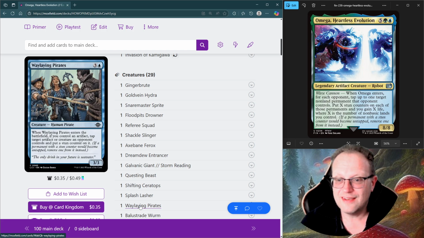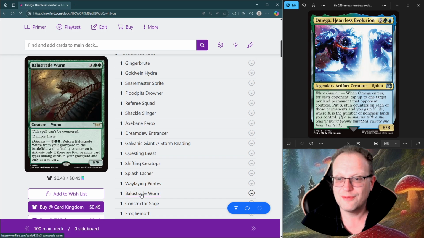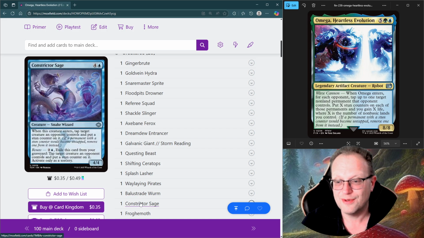Waylaying Pirates enters, as long as we control an artifact, we get to put a stun counter on a creature or an artifact an opponent controls. Balustrade Worm comes in at 5 mana with Trample and Haste. And if we have Delirium, we can bring it back from our graveyard with a finality counter on it. So, you know, double duty for this one.